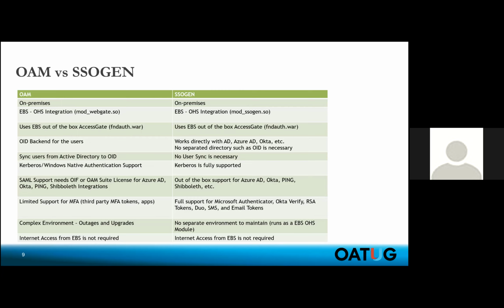In case of SSOGEN, there is no SSOGEN server, or there is no directory to maintain like OID. It's a module that is self-contained, and it doesn't have any external dependencies, meaning it doesn't have another Linux server running OID or OEM.